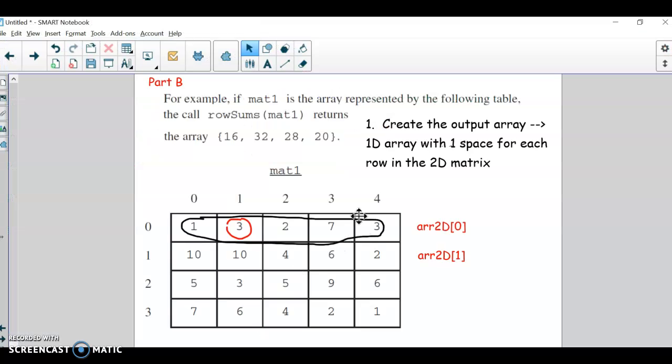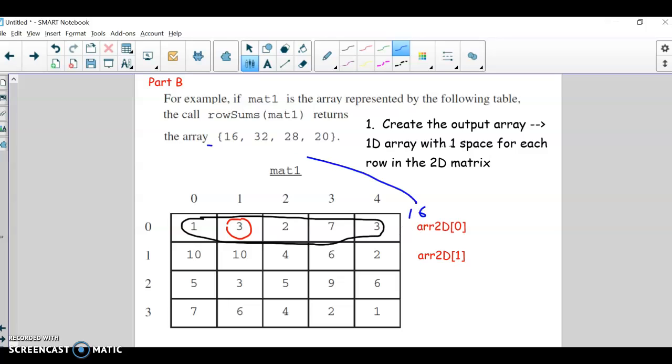Okay, so again, to give the visual of this, the sum I get from this, which is 16, I'm going to store that in spot whatever value row is. So when row is 0, I get position 0, but I'm also going to set position 0 here.